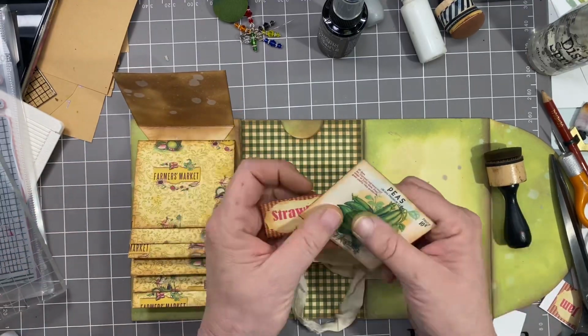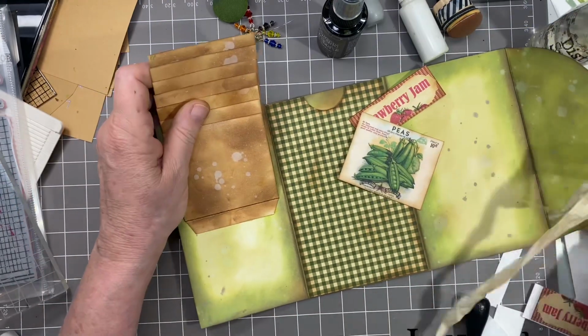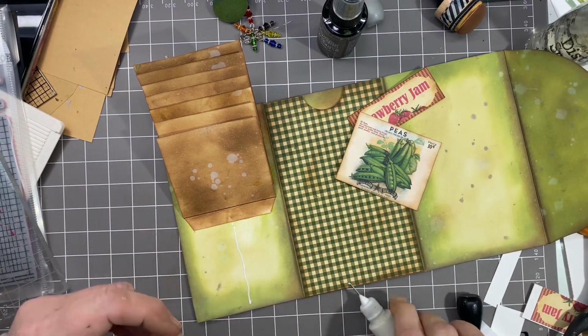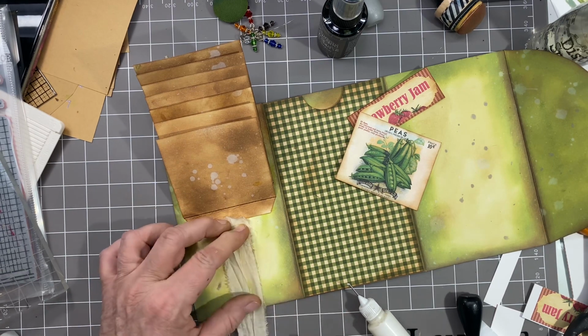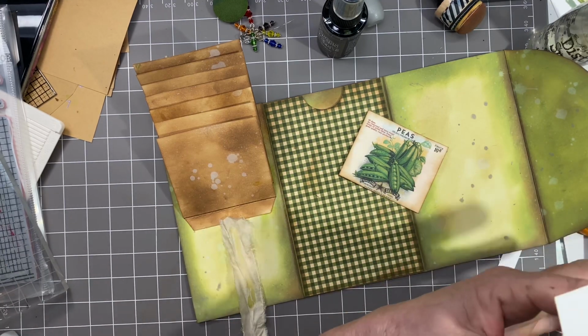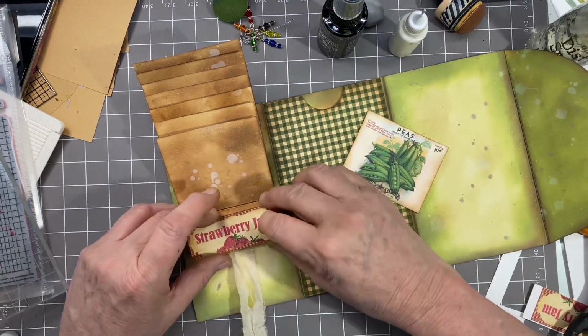So now what I want to do is I want to make a tie for it. So I've got this piece of sari ribbon. I get mine on Amazon and I buy a lot of it in one shot, and it's cheap. But you could use ribbon, you could skip this step, whatever you want. But I had cut out the strawberry jam and I had distressed it off camera.